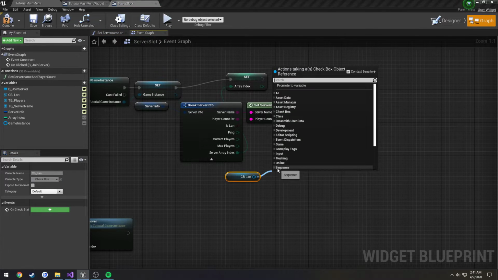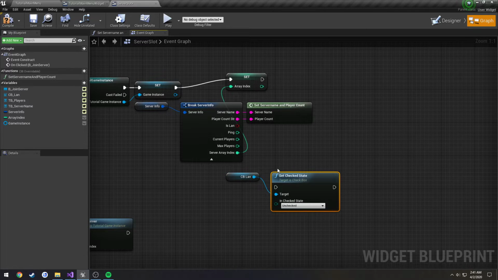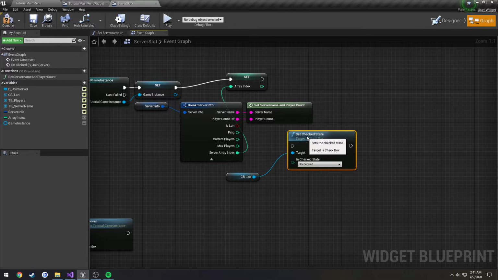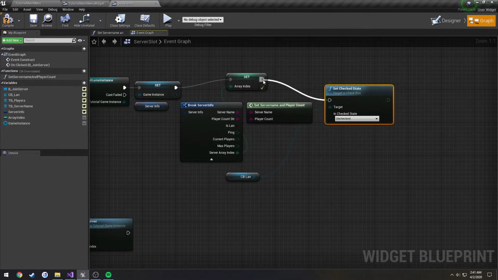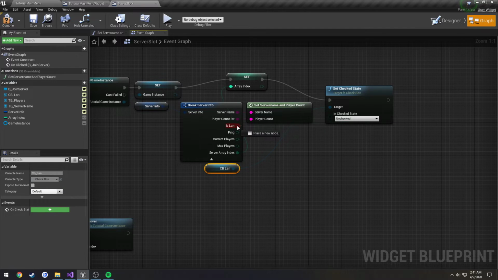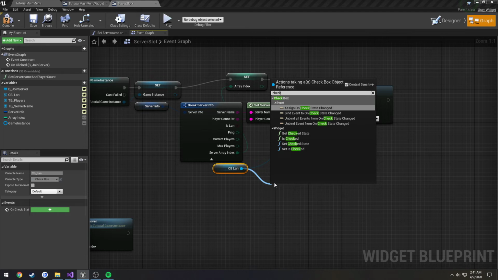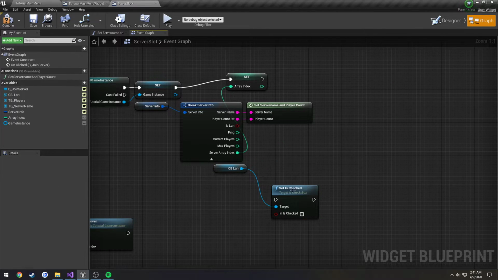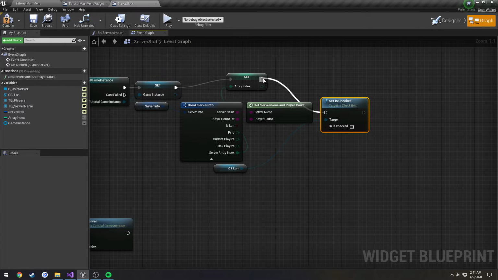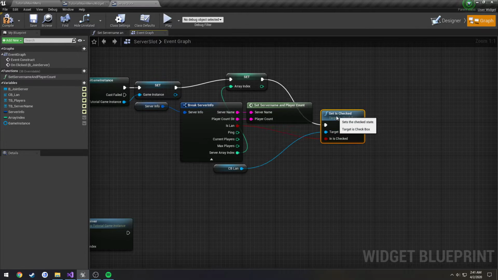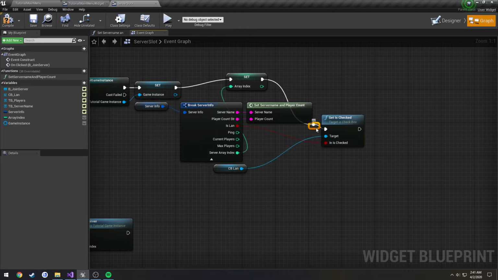Can I get it? Set checked state. There's no way to, let's see, check. We're going to set as check, not check state. So if it's LAN, it's going to be true.